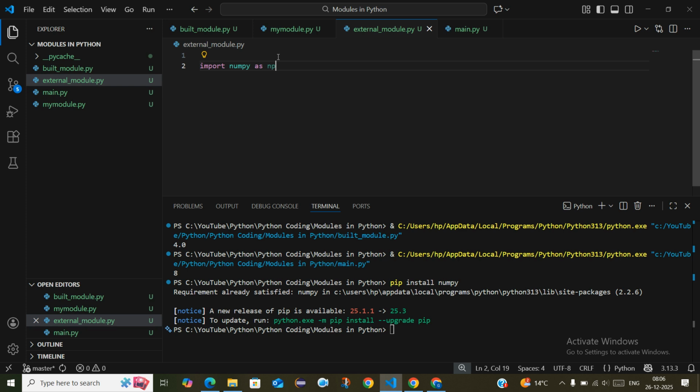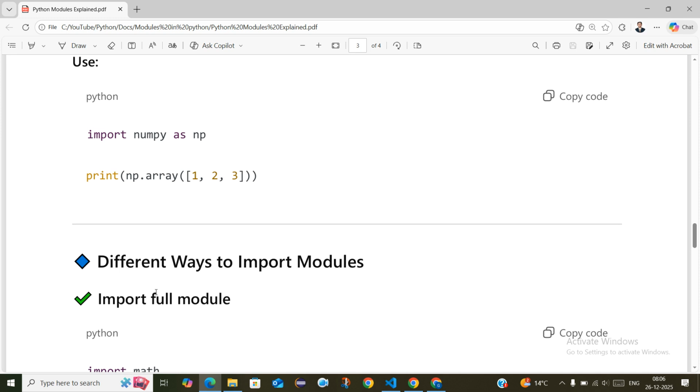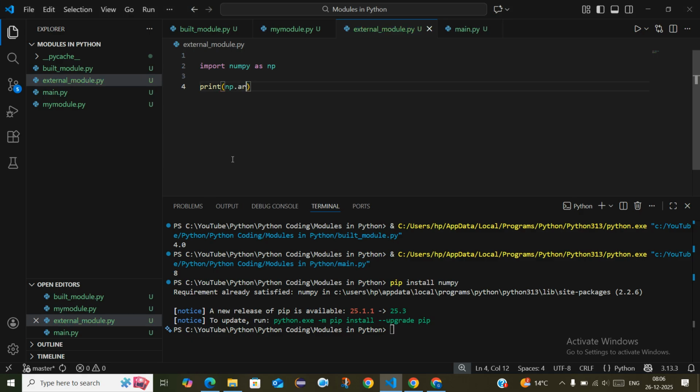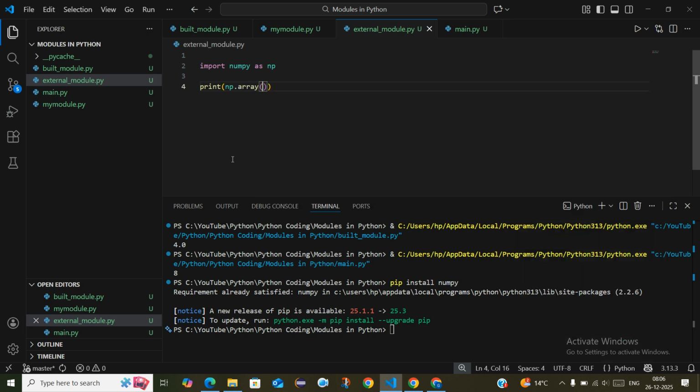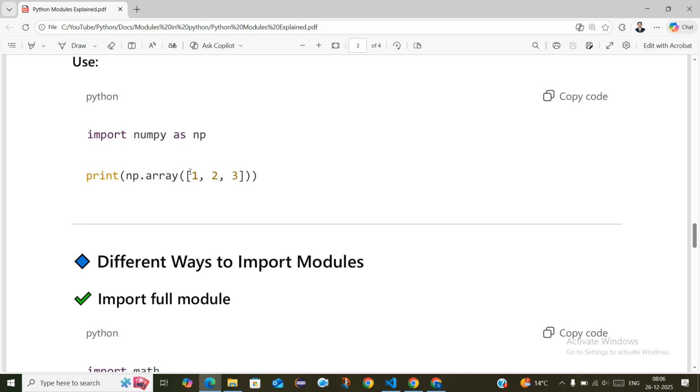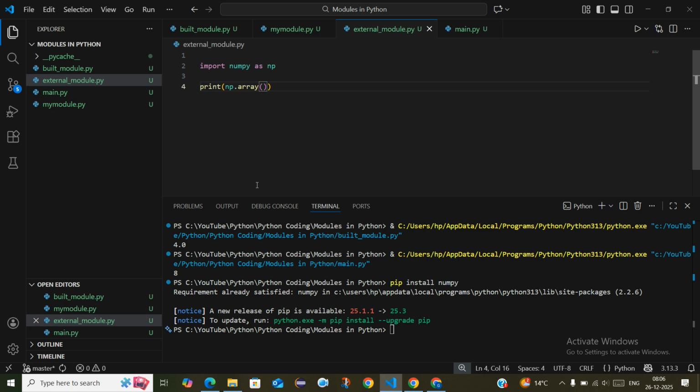So you can give a short word as an alternative name, so you can access it. Suppose print np dot array in brackets, I'm passing the list 1 2 3. So you can see 1 comma 2 comma 3, and now you can run this program.